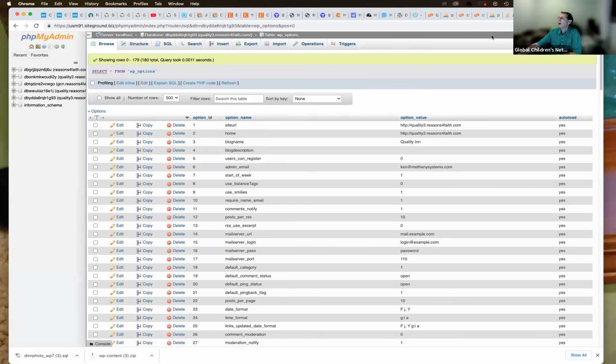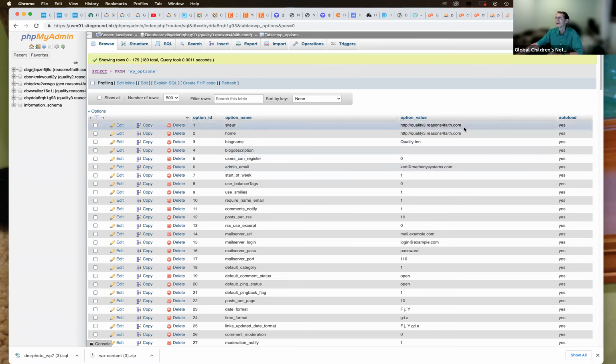Okay, one of the things that can happen is, you know how in the code, if you need to change something that happens all throughout your website, you can use Better Search Replace or some other search and replace mechanism. You can do the same thing here, and there are two ways to do it.